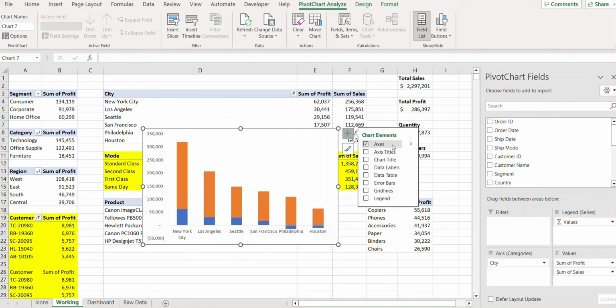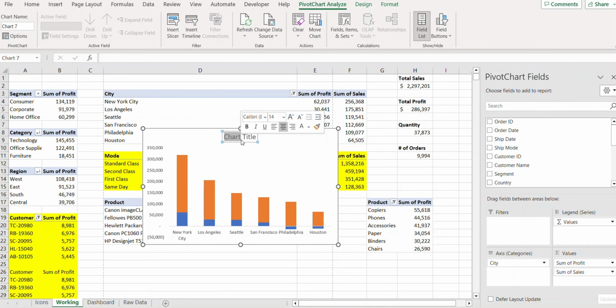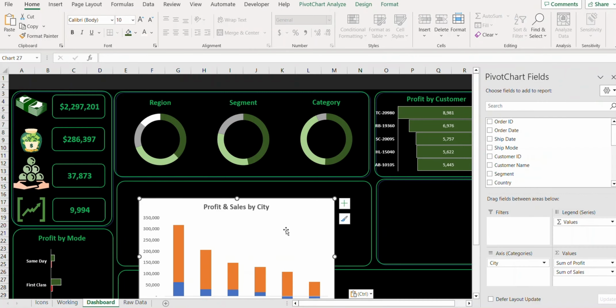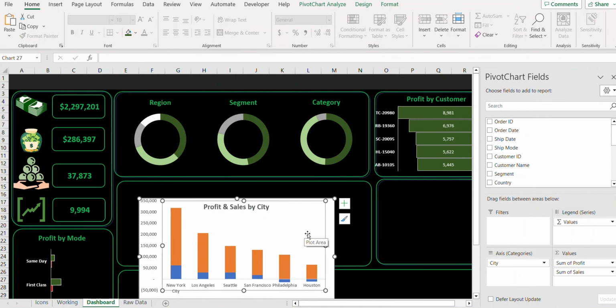We need chart title. I'll Control X and we'll bring it to the dashboard.